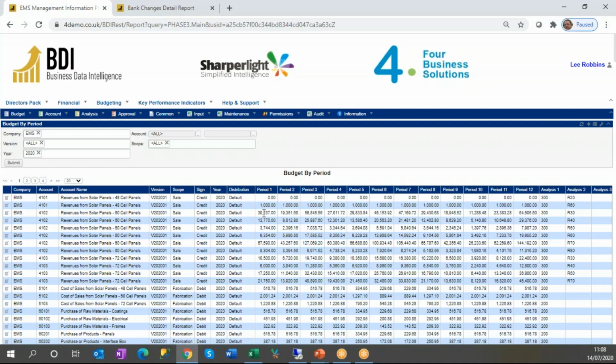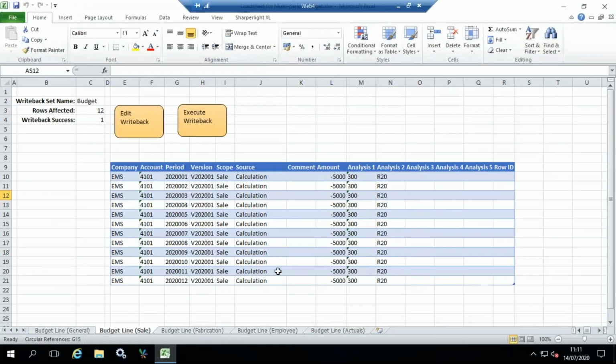I also talked at the start, and this is really important because this is something that is absolutely fundamental to Sharperlight in terms of how it compares to the Infor Q&A product. So I'm just going to flip over to an Excel spreadsheet, and you can see here I've just got a very traditional looking form where we are wishing to enter £5,000 per month against account code 4101, and this is what you would normally use your data send function. Well, this is the write back feature that I was talking about earlier on. So we click on execute write back, so that's just going to perform that task, and that's already now done.